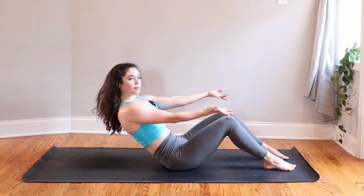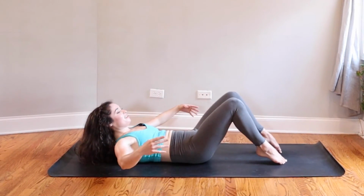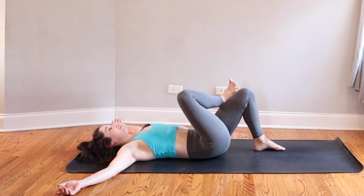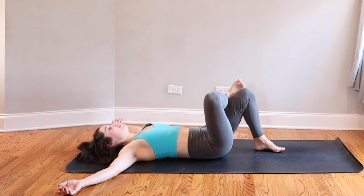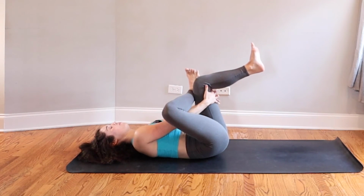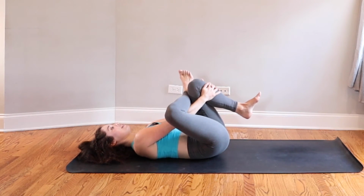For four, try to keep your big toes rooting. For three, shoulder blades hover. For two, and one, release everything down. Now cross your right ankle over your left thigh. Flex your right toes toward your right shin, then pick up your left foot. For supine figure four, you can thread your fingers together behind your left hamstring or maybe all the way through to the front of your left shin, wherever you are today.